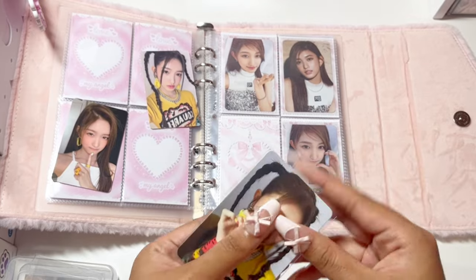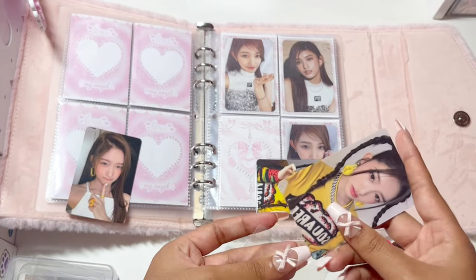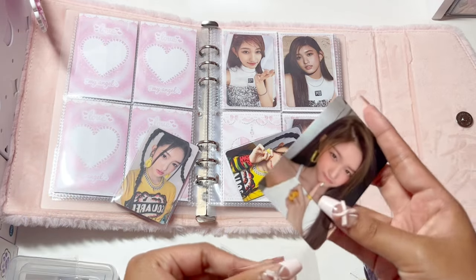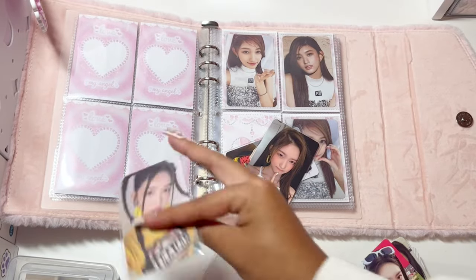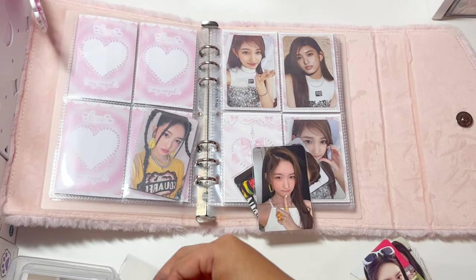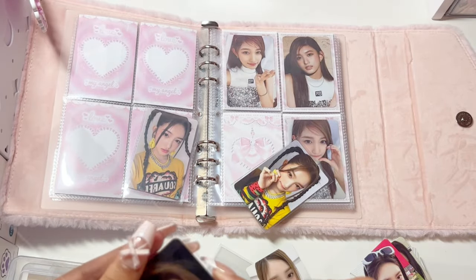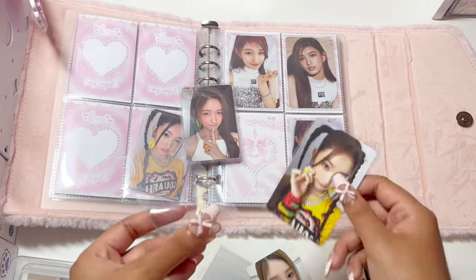I love cohesiveness. I usually try to put album outfits, or basically anything that's not stage outfits, together. And so that's why I'm gonna try to keep these on this page, so they all look nice and cute together. Because I want to have these on this page, right? But if I put the ones that don't match, like, for example, this Star River one, miscellaneous ones that have outfits that don't match, I don't think I would have liked it as much. And so I decided to do it this way. You know, let's be happy together.